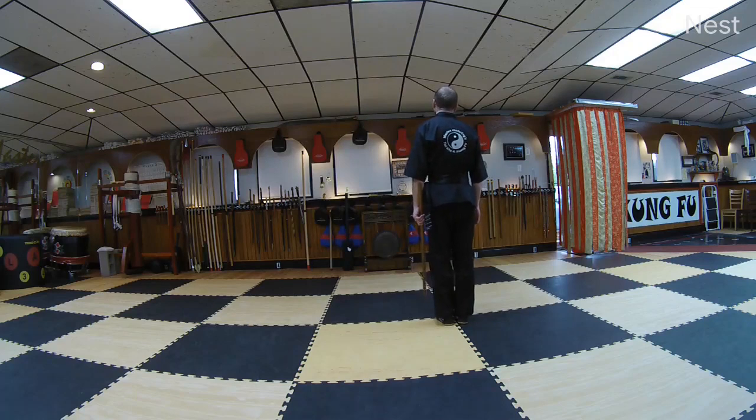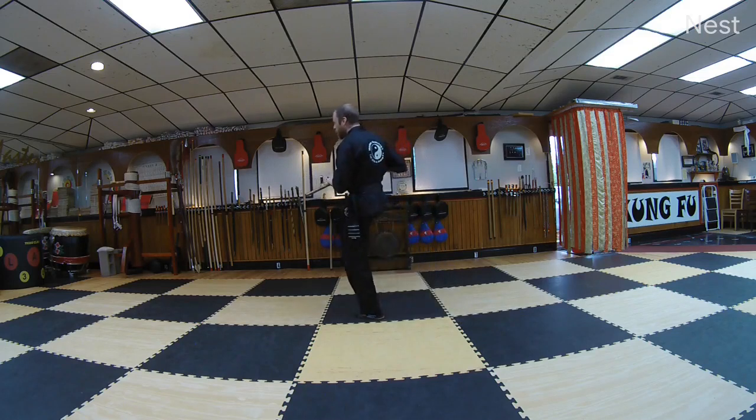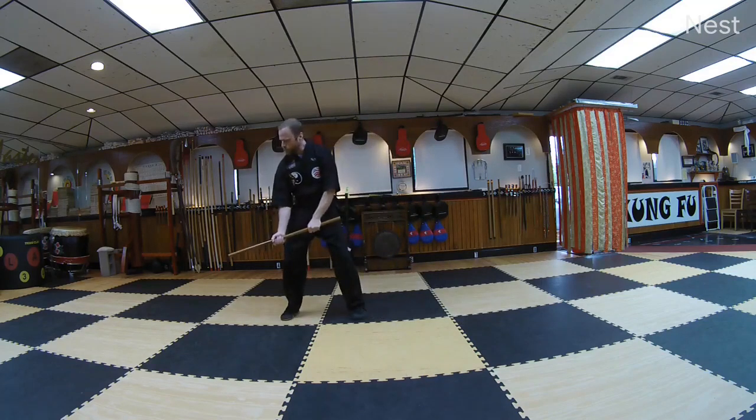Quick review. First move, wind up to the right, step out diagonally to the left, and strike to the temple. Second move, grab, pull it away, push up. Third, pull it away, get it out of the way to kick. Don't put the foot down. Fourth one, hop, turn, strike down.